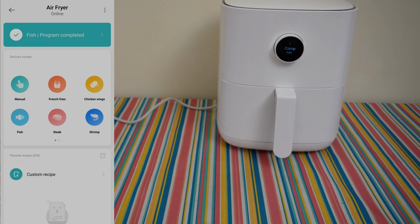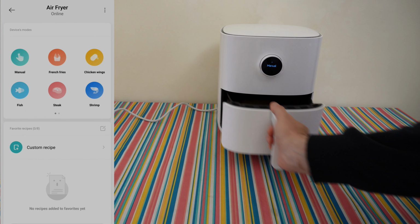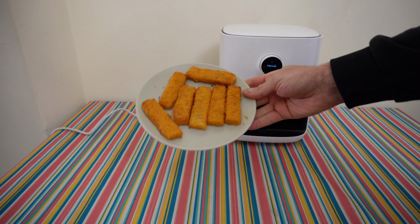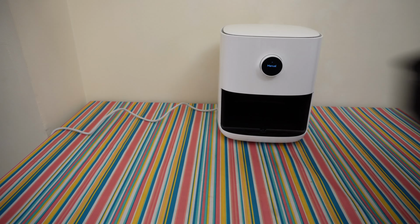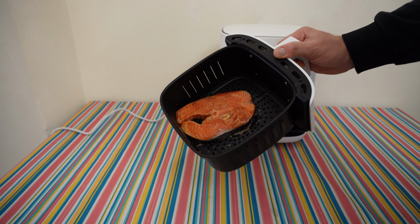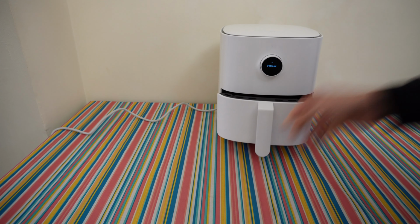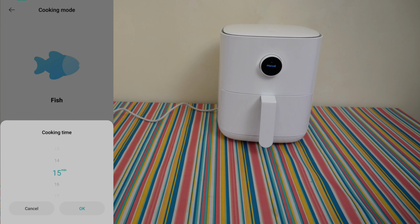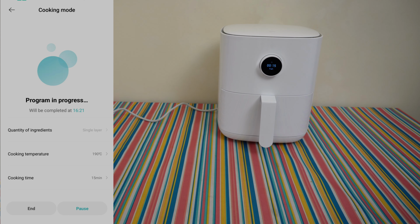Fish program completed. Okay. Ooh, nice. Nice and crispy. Nice color. I like it. Next, I have this salmon. You can add vegetables if you want, but I will keep it simple just to see how well it will be cooked. Fish, single layer, 190 Celsius, cooking time 10 minutes. Let's say 15 minutes and start. I will check the whole process after 7 to 8 minutes.